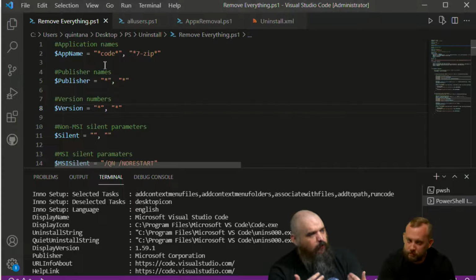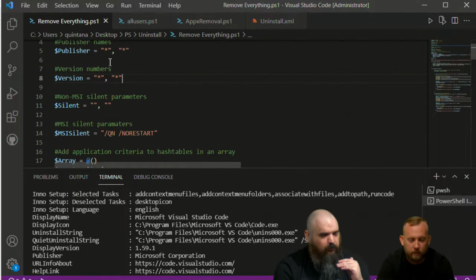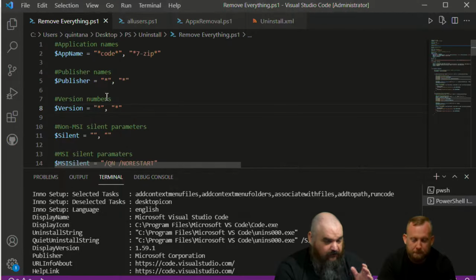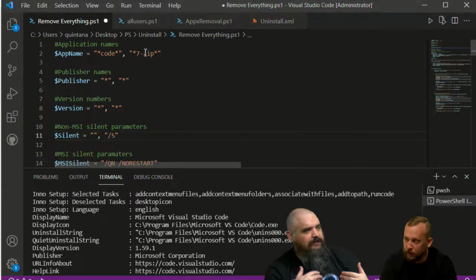When you run this query, it's going to pull back 2 registry keys. Okay. So what I did is I made it where you could add multiples. You could just put wildcards, and it will go through and search for any software that has that, and it will pull out the information. And then it just builds an array out of that with the silent parameters. This is ordered. So if you know the silent parameter to uninstall 7-zip, you'd want to put that here. That one is case sensitive, capital S. Put that there in the second one to match up with 7-zip. Otherwise, it's going to pull the wrong silent parameters and fail.